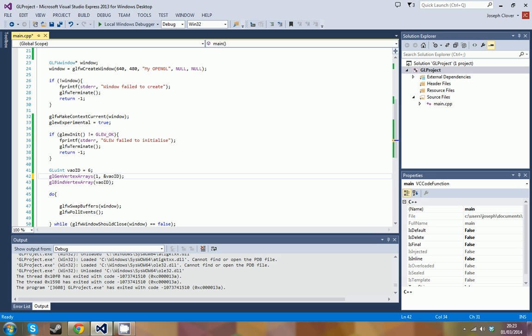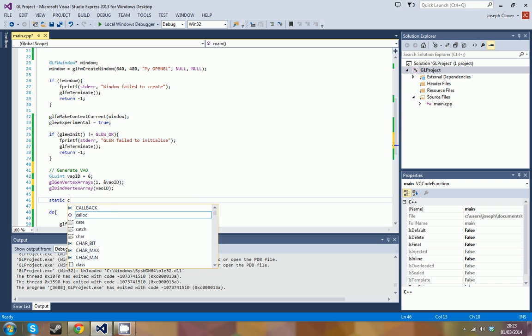And now after this, I'll put a comment in there actually, and I'm going to say generate vertex array object. And if you don't know what one of those is, you should go online and have a browse on Google and learn for yourself a little bit. And the next thing I'm going to do is create a triangle out of vertices. If you don't know what vertices are, they are points in space essentially, and typically come in X, Y, Z values in the 3D world. And I'm going to try and talk you through this while I do it.